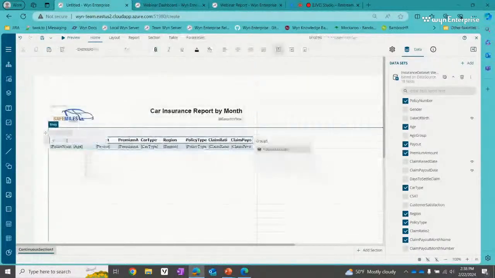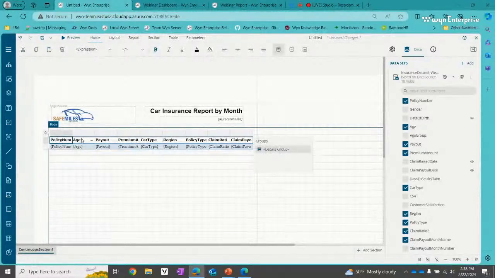And for these, we can reorganize the column order by selecting the area above in the white and dragging it left or right. So we can keep policy number in the front. We can go to car type. Let's move this right before age. And then before age, you actually may want to put region there.